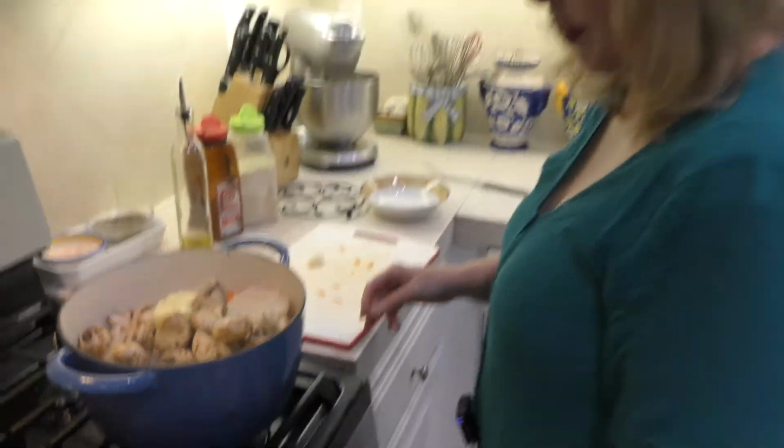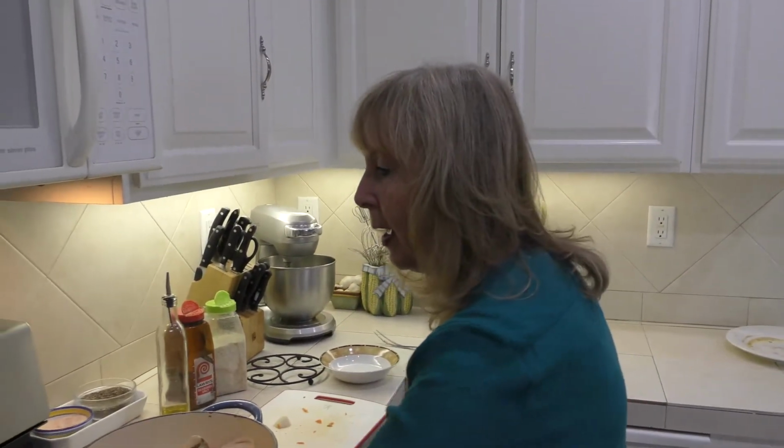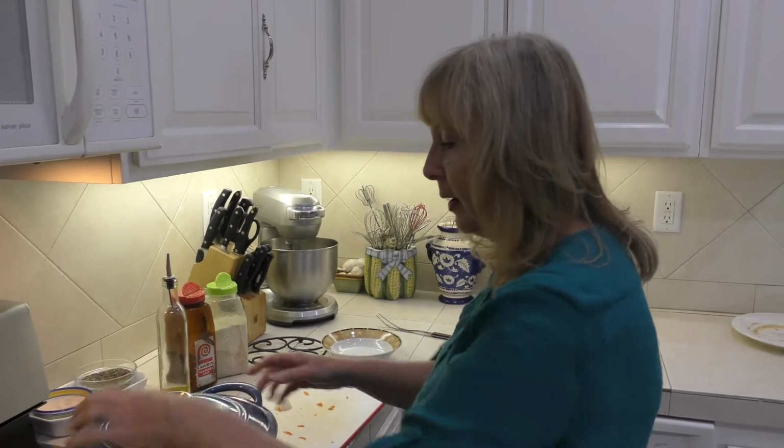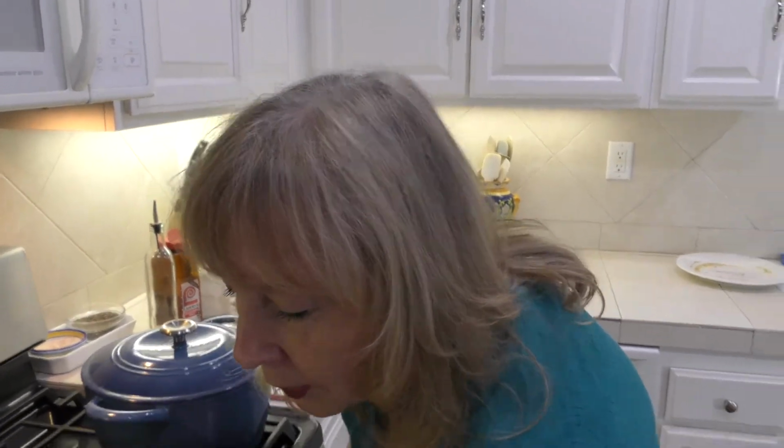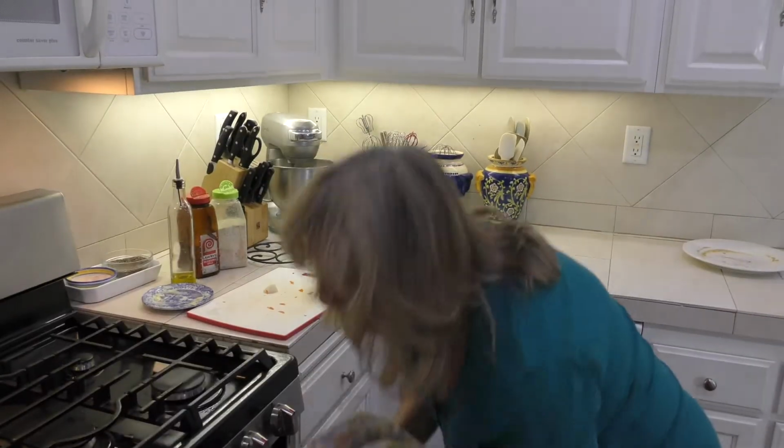Okay, I'm going to turn this off now. I'm going to put this lid on it. This is a nice, secure, big pot lid. I'm going to put this in my oven, and I'm going to go ahead and put it in for 2.5 hours. Now, I'm going to be checking it in a couple of hours to see how it's doing, but I think it'll take at least 2.5 hours to get that totally roasted perfectly.